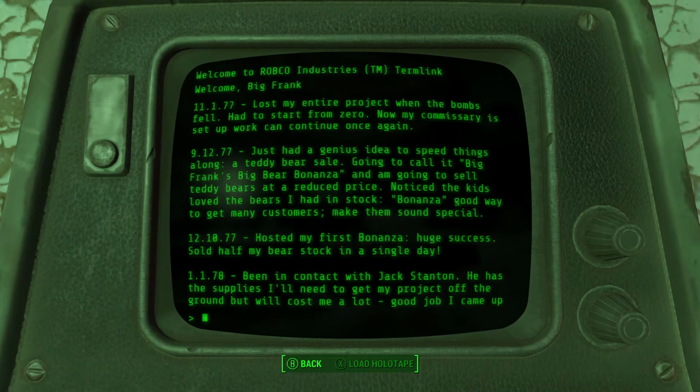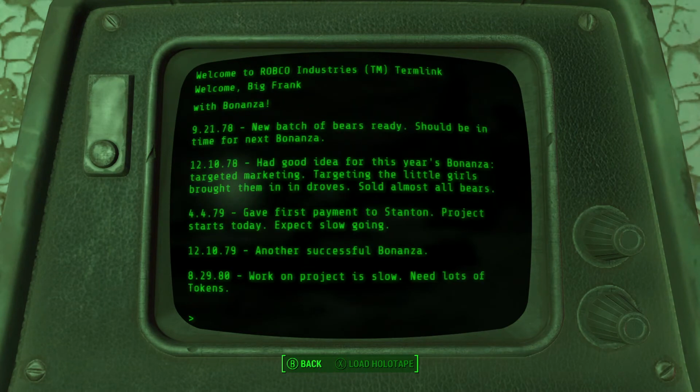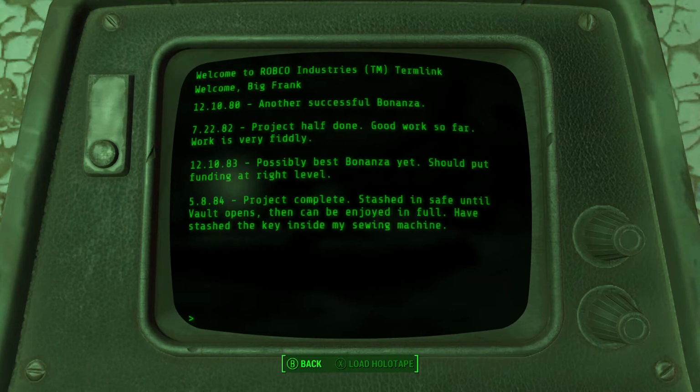And so, in this, we learn that Big Frank had a project. We don't exactly know what the project is that Big Frank is referring to in this terminal, but he's definitely wanting to do this project. And so he starts selling bears, I believe, inside of the vault during the time he was there. He sells bears to make money so that when he gets out, he can do his big project.